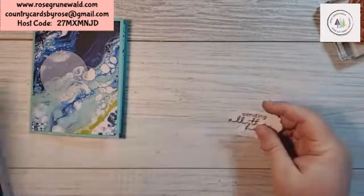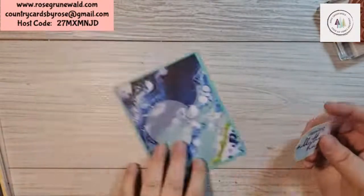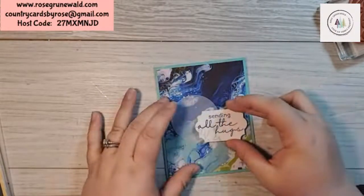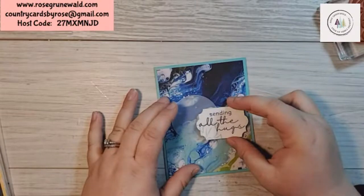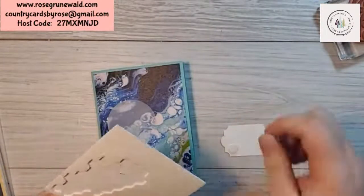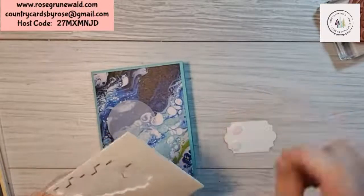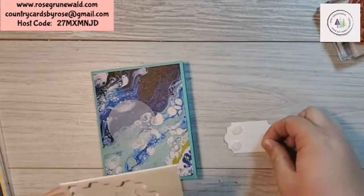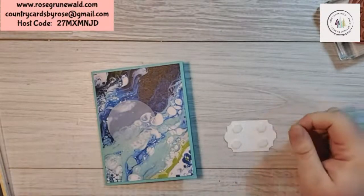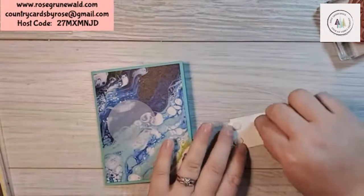Okay. So remember I said something's going to cover it up here? What's going to cover it up is our sentiment. So let's pop this up on dimensionals. And can anyone guess what's coming next after this is popped up? It's my technique I used earlier with our die cut pieces.